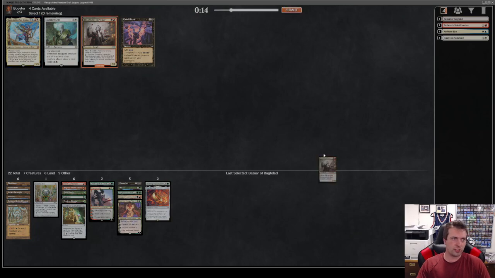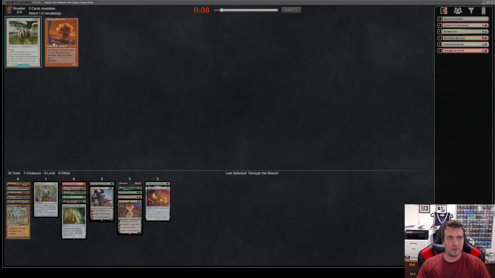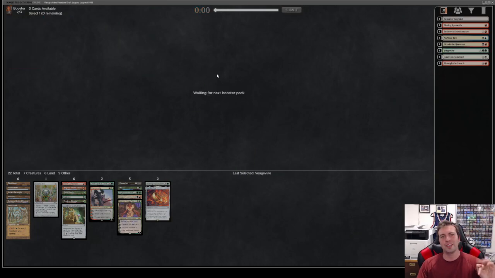Blood Tithe Harvester. We'll throw that in the sideboard for now. Through the Breach could be a cool sideboard card. We may be able to get something going with Through the Breach. Alright, there's a lot of bad cards in a row there. Alright, let's get a heater. Let's get some power for Pack 3.